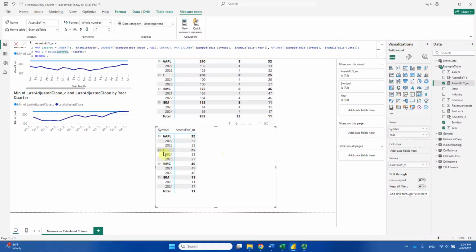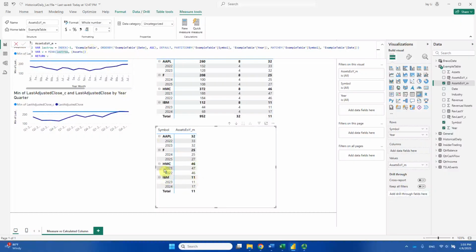The other rows work very similarly. Let's just work through one of them, for example, Honda year 2021. In this case, again, this measure is going to look at this data table called example table, and take the current future context and apply it.